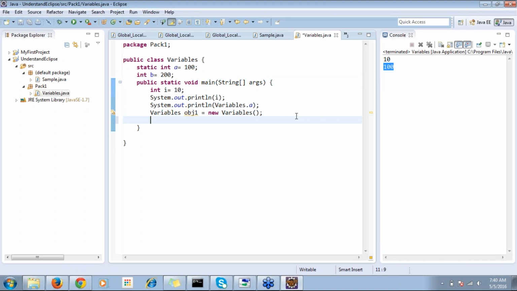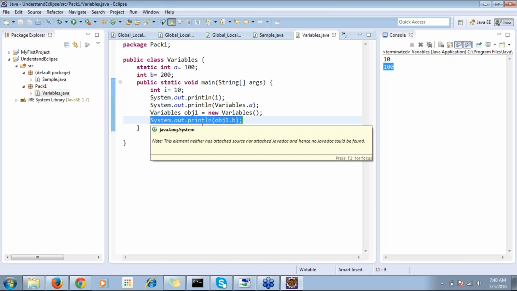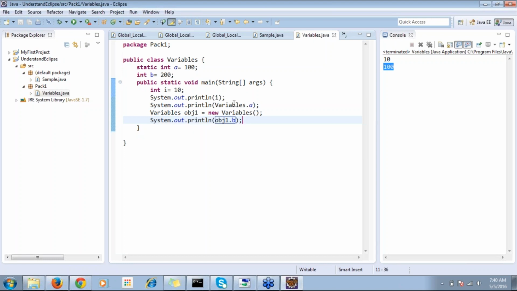So now I'm going to give System.out.println obj1 dot b. Okay, non-static members should always be loaded with the help of the object name. Static members should always be referred with the help of the class name. That's the standard practice, but even though you can refer to it with the help of the object also.